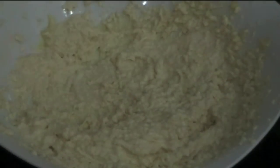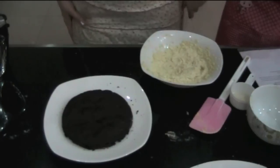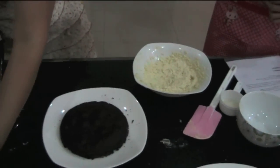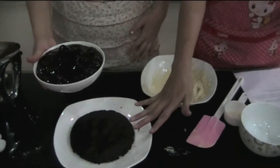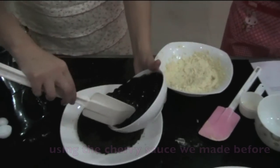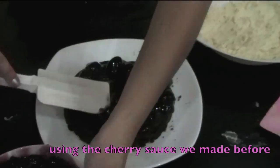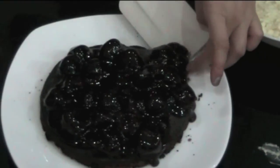The top part is for the frosting. What we're going to do is use one of the pieces of the Black Forest cake. We take one layer and put the cherries on top of it. You might not need all of that.